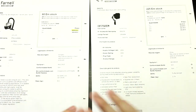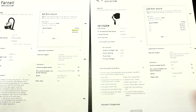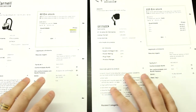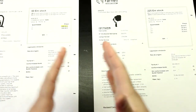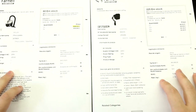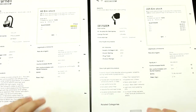So let's look. We've already talked about the PC fan, but that's a bit too little for me. In this case, let's look at two alternatives to these units, to actually have something that works, that's better than these units, and that will prolong your life and all that, okay? So let's look at that.